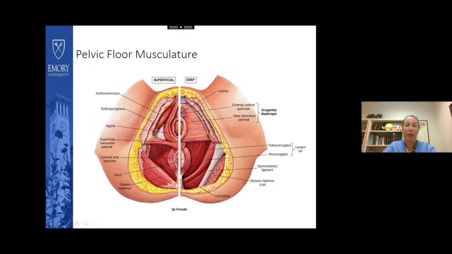This is just another view looking at the vagina. The landmark here you really need to pay attention to is the perineal body. This is a collection of muscles right here. The bulbospongiosus muscle comes into this. The superficial transverse perineal and deep transverse perineal muscles come in right here. And then the external anal sphincter comes in. That muscle group together makes up the perineal body. You can see that here's the levator ani complex again, but it is deeper to these more superficial muscles.